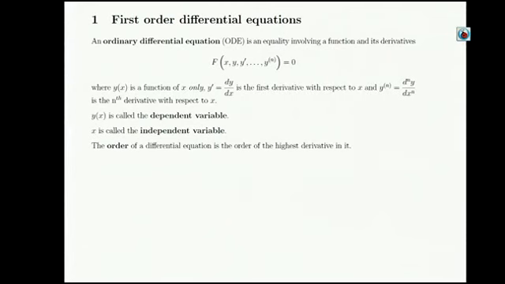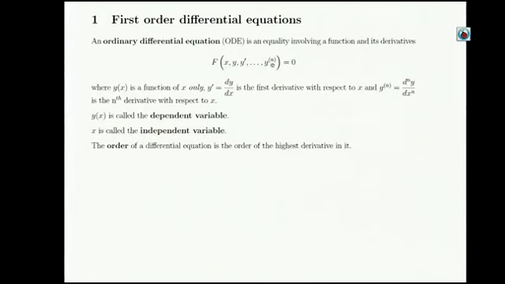So when you're doing this course, you're going to have ODEs, functions of only one thing. This one I've written here is a function only of x. Sometimes it's a function of t, and you just have to read the problem to see what the independent variable is. This is the general way of writing an nth order ODE. So I've got a function, which just means some arrangement of these things, that includes x. Now x is the independent variable because it doesn't depend on anything. It includes y, that's the dependent variable because it depends on x. And then it includes all the derivatives up to the nth derivative.